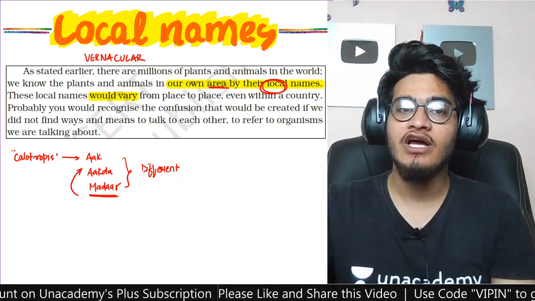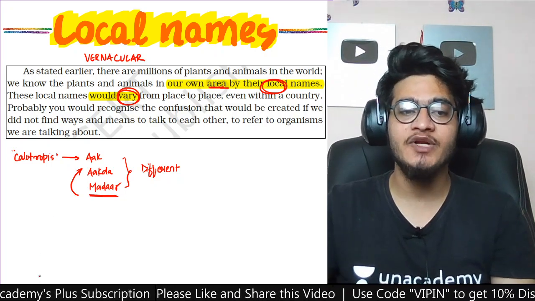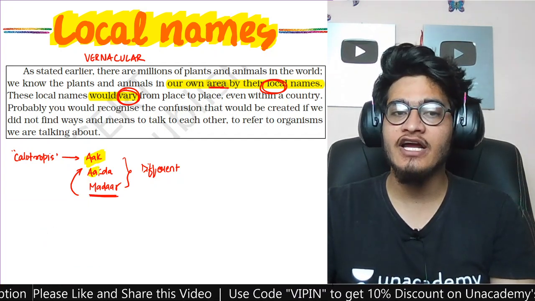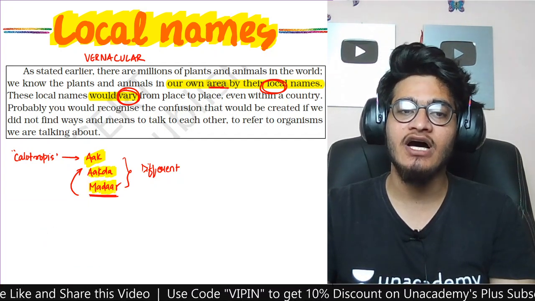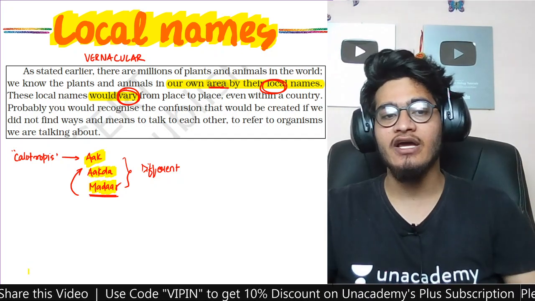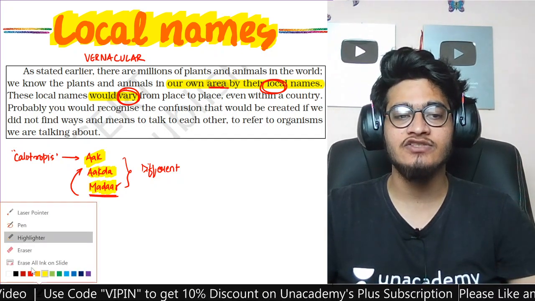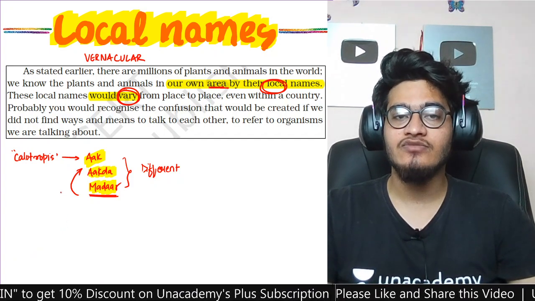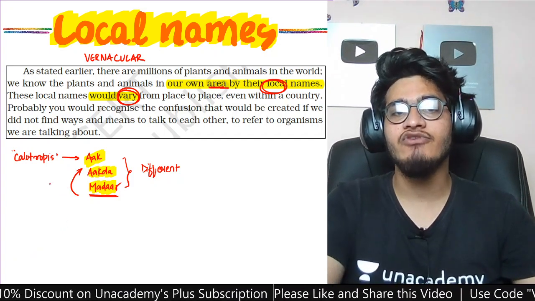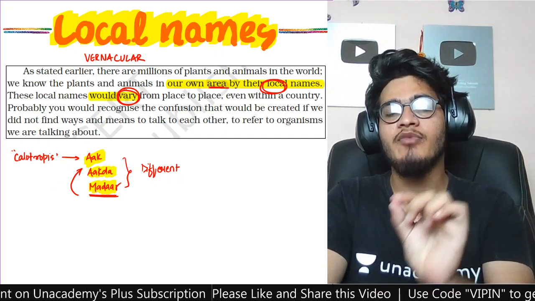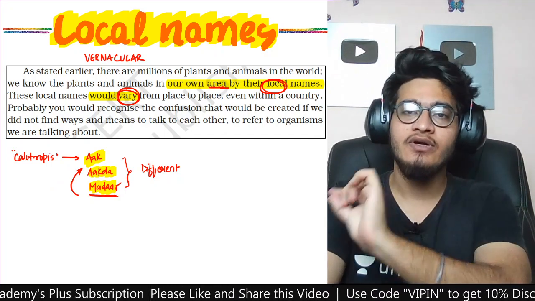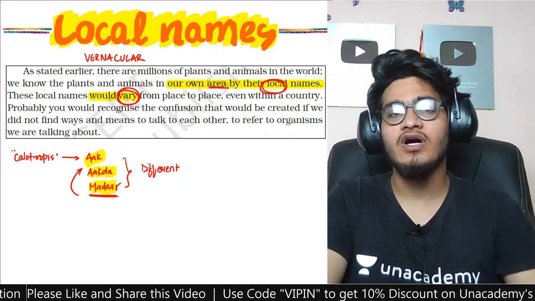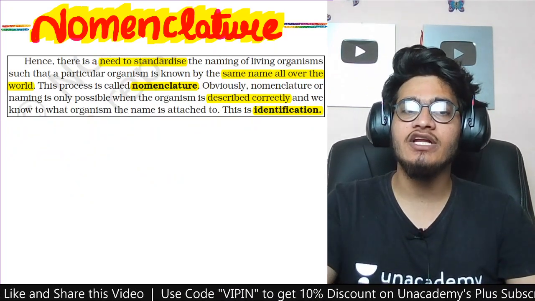by the local name, and these local names could vary from place to place, as we have seen right here, that it is called Aak at one place, Agda at a second one, and Madar at a third one, and it may be known by a variety of names in different states of India. So what we need to do is standardize the name so that there will be no confusion. If I am calling a particular organism by a name, it should be the same in the whole universe, it should be the same in the whole earth. Okay, so that's why nomenclature is important.